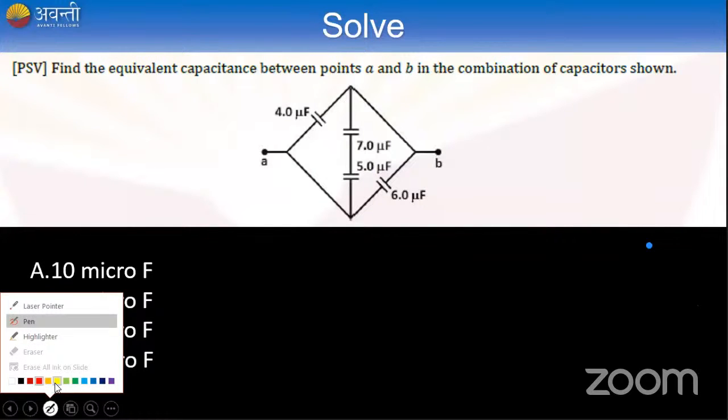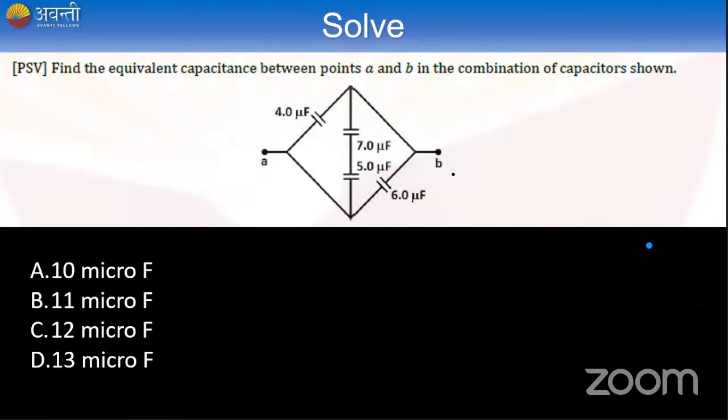It's 2 minutes up, and I'm going to end the poll, guys. The poll shows something like this. There is a tie between C and D. Actually, the correct answer is option D. Option D is the right answer.